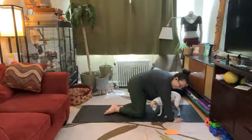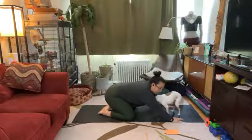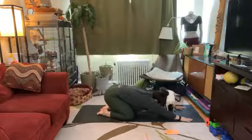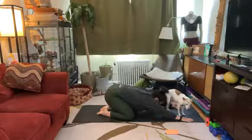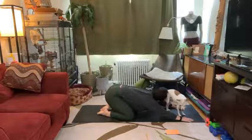All right. Next up, open your knees a little bit wider. Send your glutes back towards your heels. We're going to go for some child's pose. We're not going to just do child's pose, though. We're going to add in a little threading the needle. So relax your head down towards the mat as much as you want.